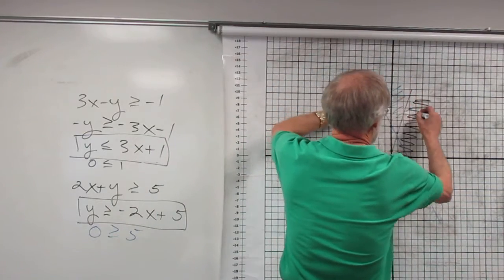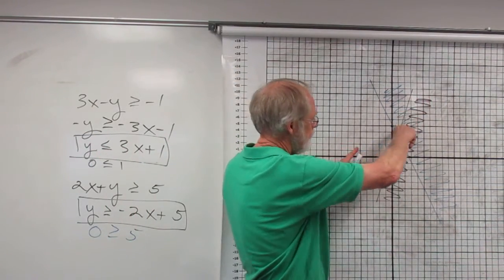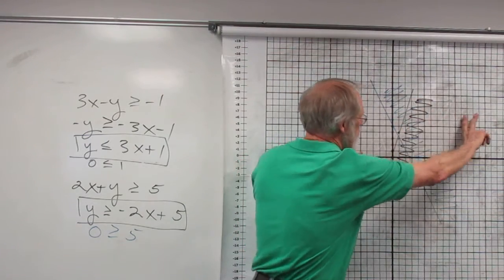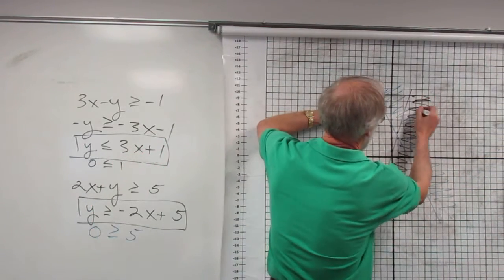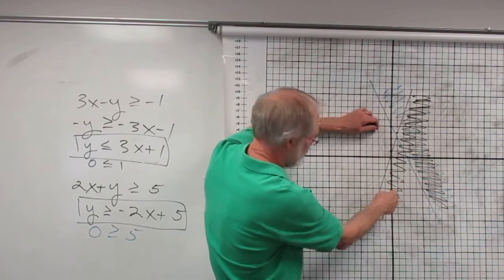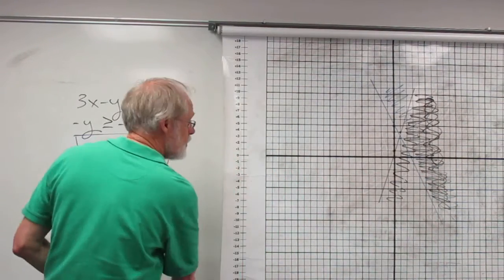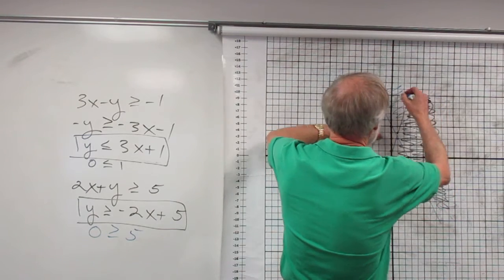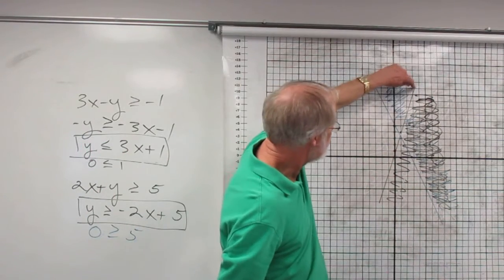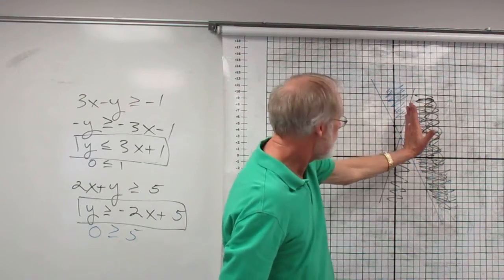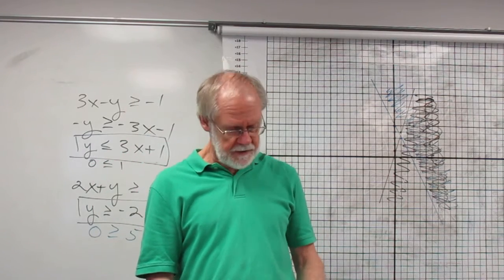Now, when I do that, you will notice that I get some overlap. And the overlap is in this area here, where they are both shaded. So the black line shading is all in through here. And I'm going to stop at the blue line rather than continuing down here because I'm interested in the overlap. Okay, now here's what you have. From this black line to the intersection, and then down the blue line, this is where they both shade together. So that's the area of double shading, or the area of intersection of these two inequalities.